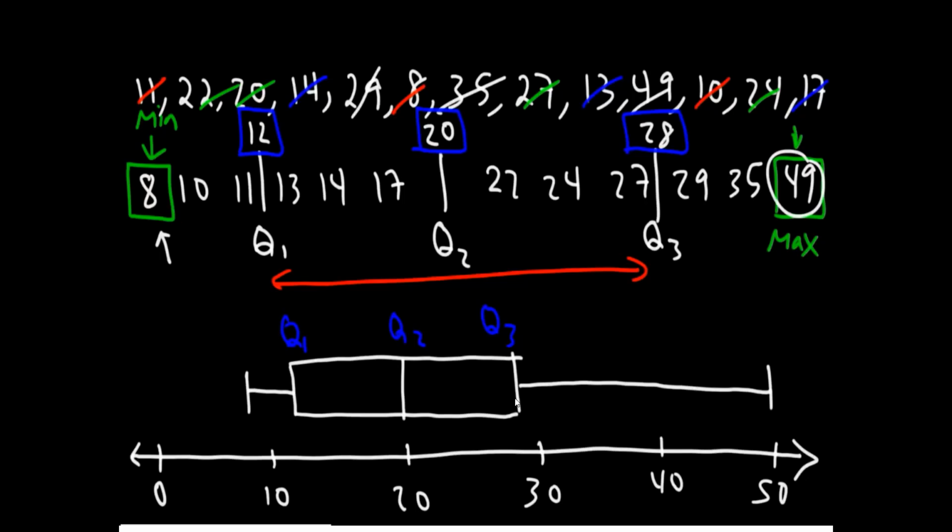And what do you think this tells me? So I'm looking at, here's a data set. There's my min at 8. There's my max at 49. This is what my box plot is. It's somewhere here. What does that tell me? At a glance. Your data is skewed to the low end of the range.